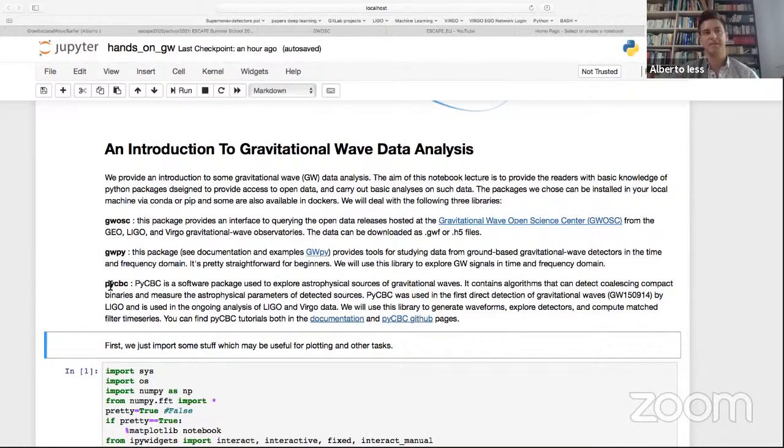Finally, there is the PyCBC library, which is a more complex library, and it's used in real pipelines, so in online search pipelines, and has contributed to many important discoveries in the LIGO and Virgo community. We will use this library to show how to generate waveforms, look at different detector characteristics, antenna patterns, and compute what is called the matched filter time series.